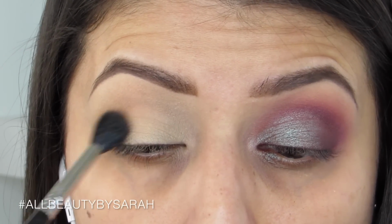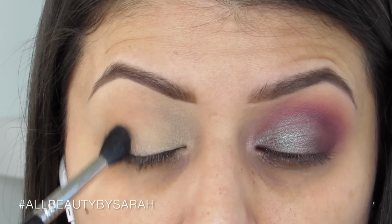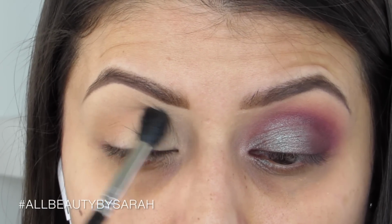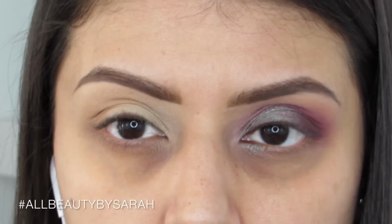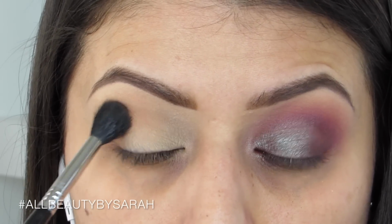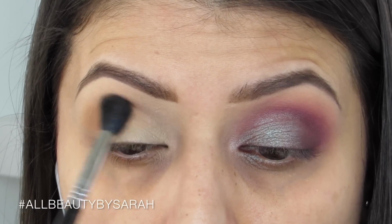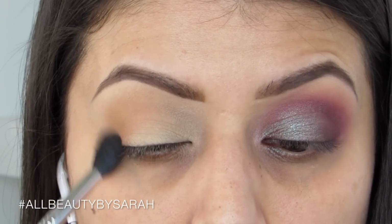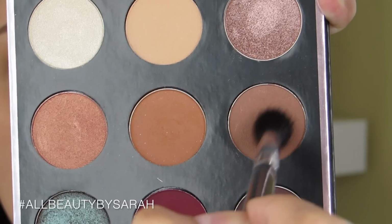Starting off with the color Sora and my E40 brush from Sigma, I'm grabbing that and applying it onto my crease, but obviously I go right above my crease in order to use this color as a transition shade. And I'm working that in windshield wiping motions as well as circular buffing motions. So I just do the two back and forth, building the color up to my liking and to the intensity that I want it to be. Usually I try to build it up a pretty decent amount, so I go back about 3 times onto the pan, and I'm pretty set after 3 times usually.